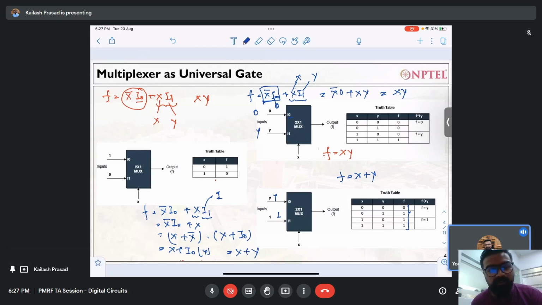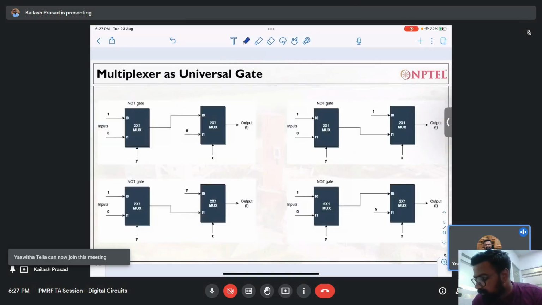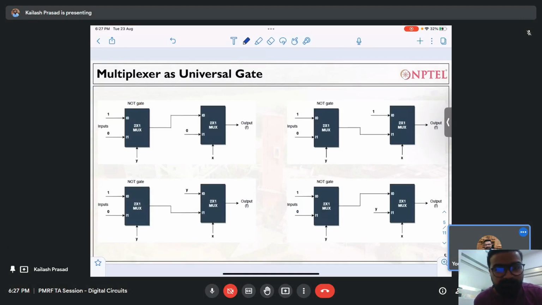So the same concept, the same 2 to 1 multiplexer, is being used as a NOT gate, as an AND gate, as an OR gate. Okay. Now what we will do, we will go to getting more complex gates. You require more complex things, right? So can anybody tell me what the first diagram will do, and what will be the output of this first part? Which gate does it represent? Anyone?